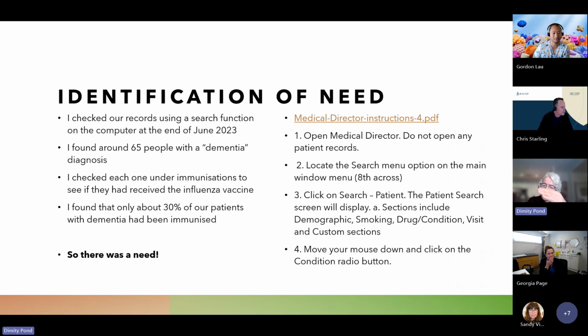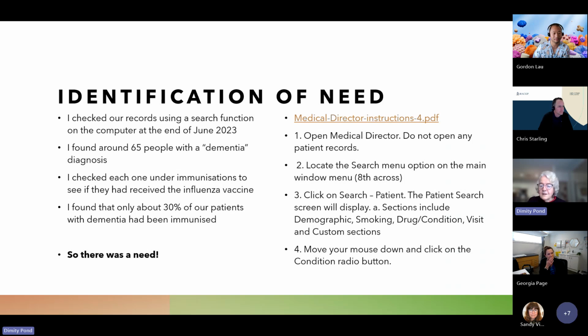So you can classify your patients very nicely, and you can look at smoking. If you're going to do a smoking audit, you could print that out and then go into each patient and update their smoking, or the drug and condition.